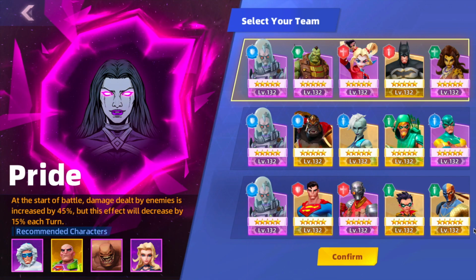Pride, this is the one. At the start of the battle, damage dealt by enemies is increased by 45%, but this effect will decrease by 15% each turn. So the effect will decrease. After turn 3 they're back to normal, or are they even negative 15? I don't think they go negative 15. But this is why you have these shielding characters as recommended characters here, because that's going to mitigate any of that early game damage, leading off with Lex.